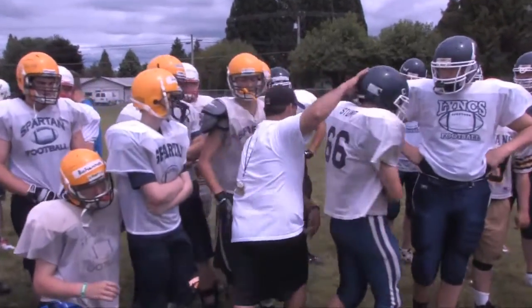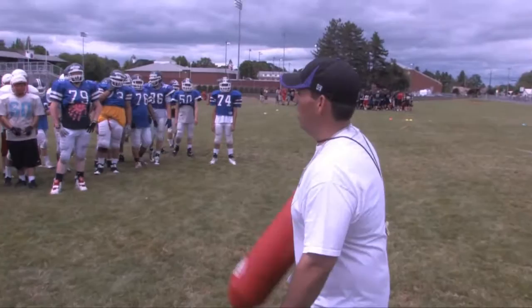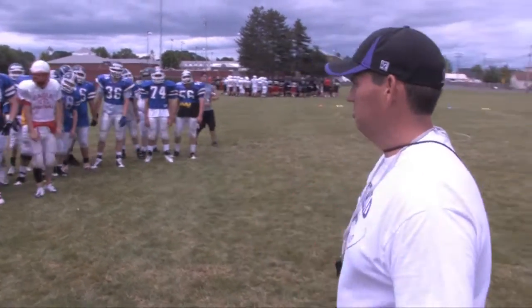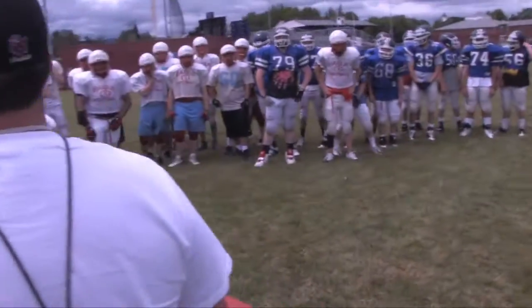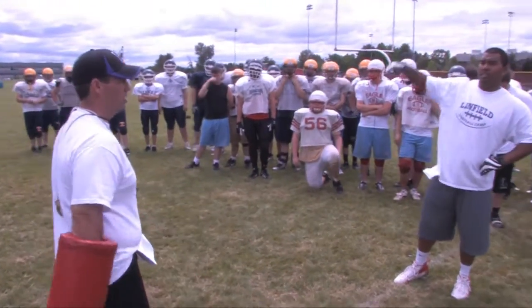Then turn around real quick. Then you're going to come to this drill. You guys are going to start down here. It's going to be very similar to the bag lines, but now we have the arm element to it. So the bag lines are great, but they don't have arms, so they don't simulate some of the things that we want to simulate in terms of an offensive lineman.